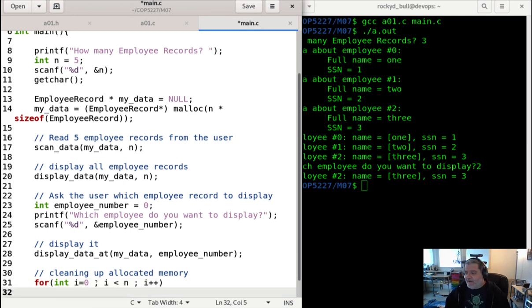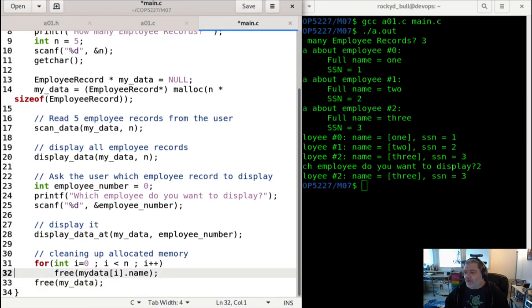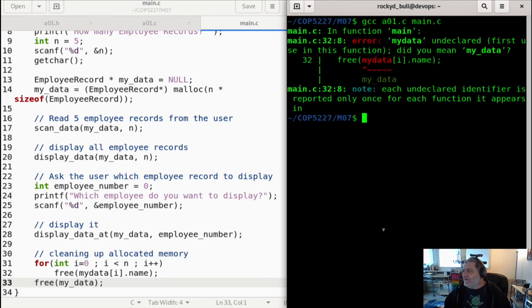And for each employee record, I'm deallocating whatever I allocated dynamically inside the employee record, which is the string for the name. So my data.name needs to be dynamically deallocated. And therefore, I do all of my cleaning, that's it. And now I have a program that is free of memory leaks. Okay, well, I have a program that is clean in terms of the allocation of memory.